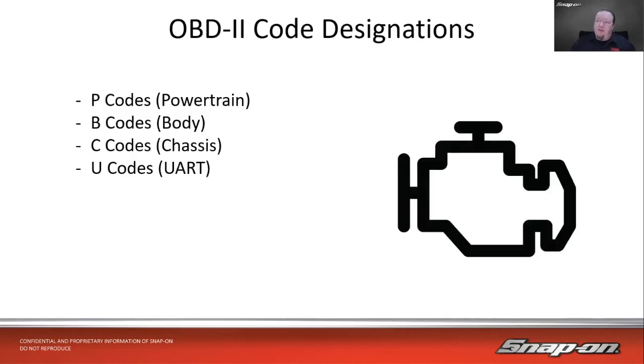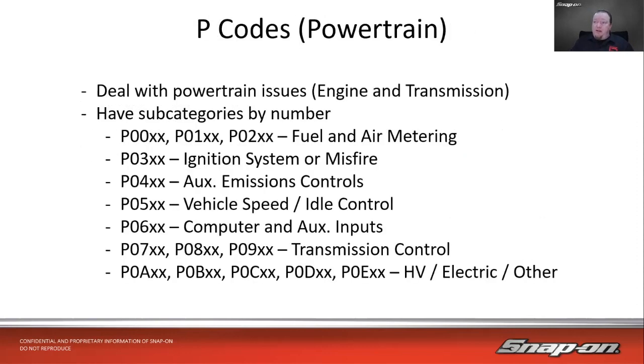And then for OBD2, the code designations. So we have P codes, which P stands for powertrain. We have our B codes, which stand for body, C codes, which stands for chassis, and then U codes, which stands for UART, and we'll talk about what that means in a minute. So P codes deal with powertrain issues, and these are going to be our most common codes that we're going to see, engine and transmission by and large.